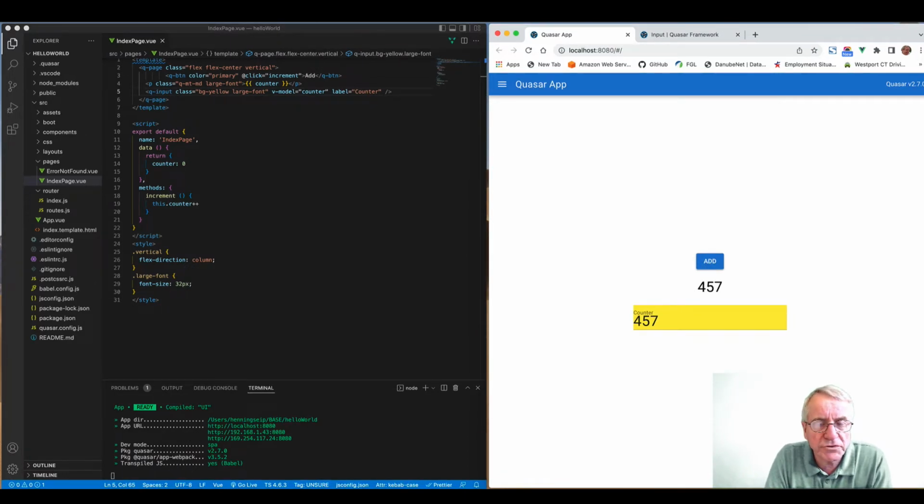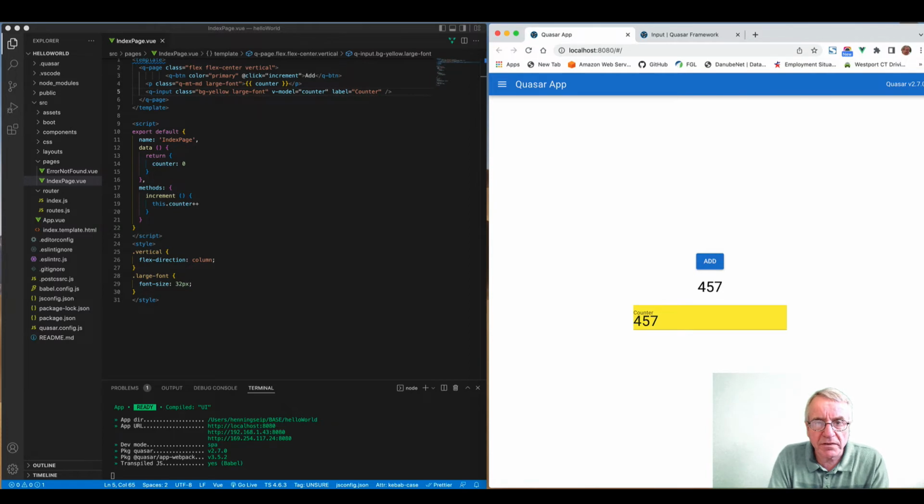The next thing I want to show you is a single file component. A single file component in Vue is a file with the .vue extension that contains 3 sections: a template section that contains HTML tags, a script section that contains JavaScript, and a style section that contains CSS styles.